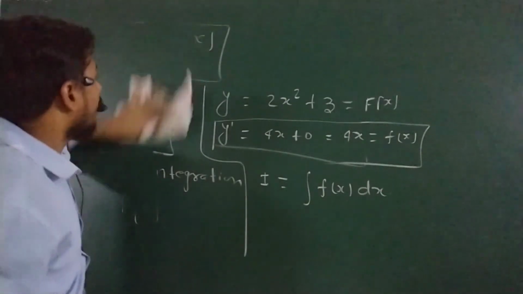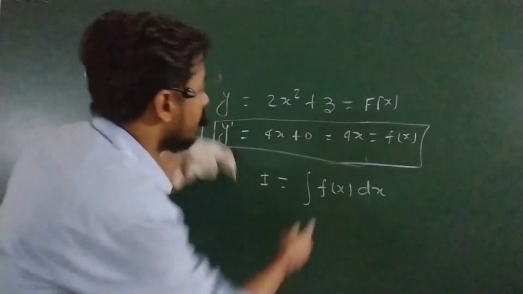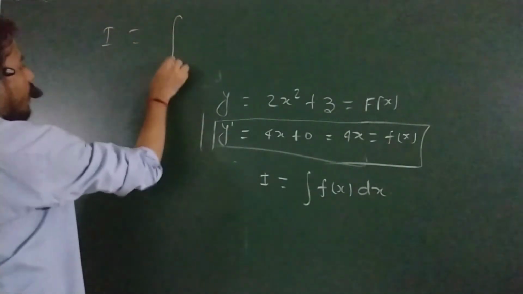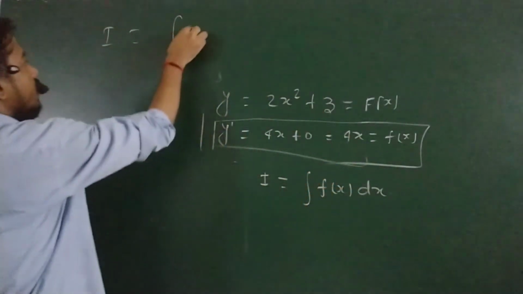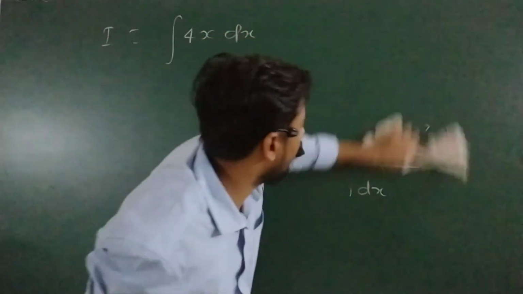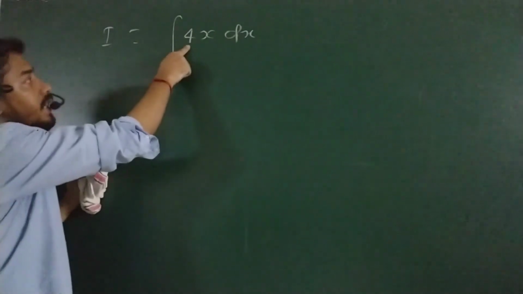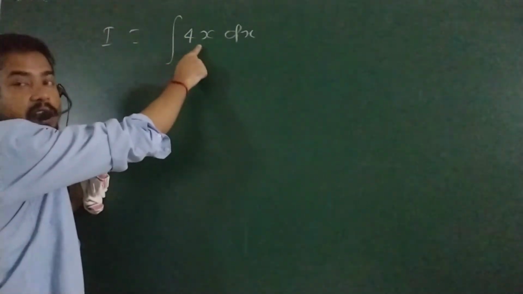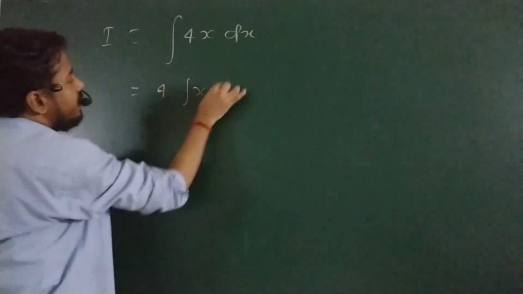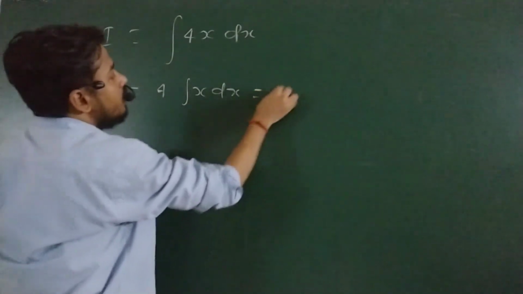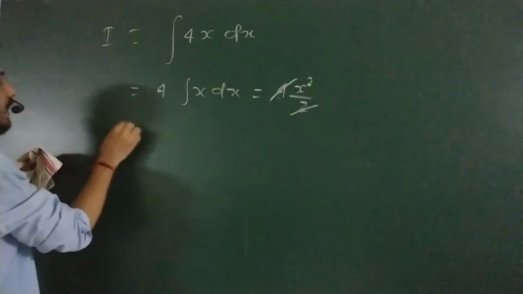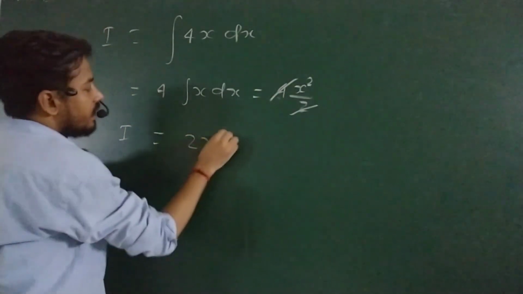Fine, thank you. Now see, if you put this small f of x there, then I will be, my dear, a small f of x. A small f of x is what? 4x. Okay, so this is 4x and this is dx. I have already told you, this is a constant multiple function. Take the constant outside. So this becomes x dx. And the integration of x becomes x square by 2. So this gets cancelled out. So the integration is coming, my dear, as 2x square.